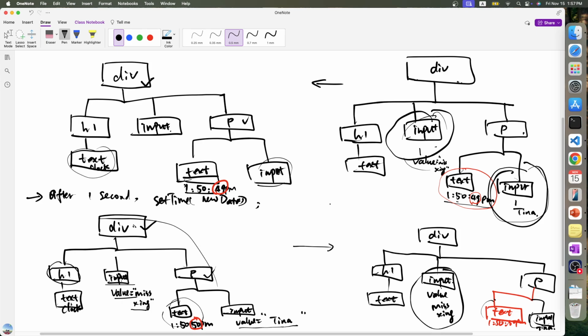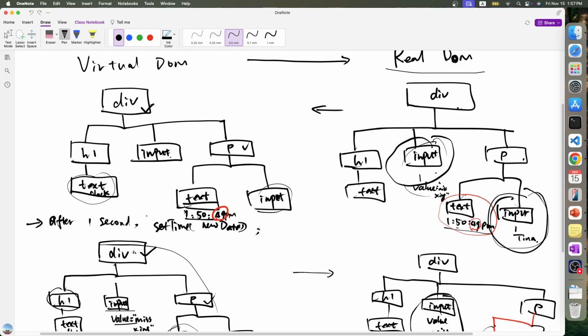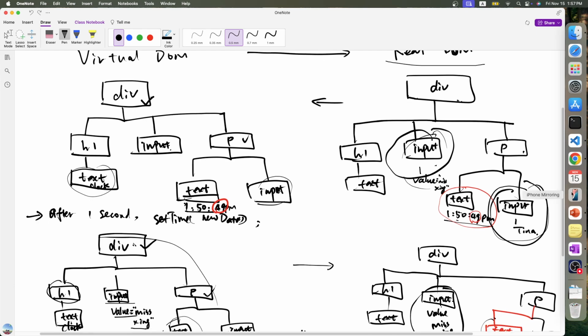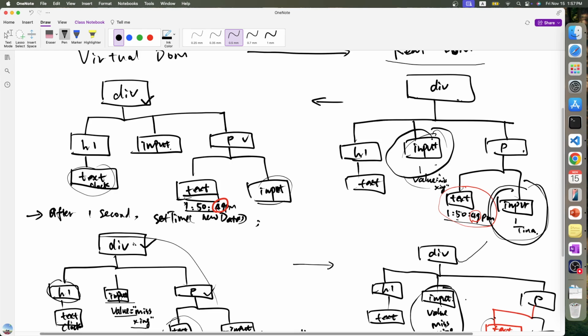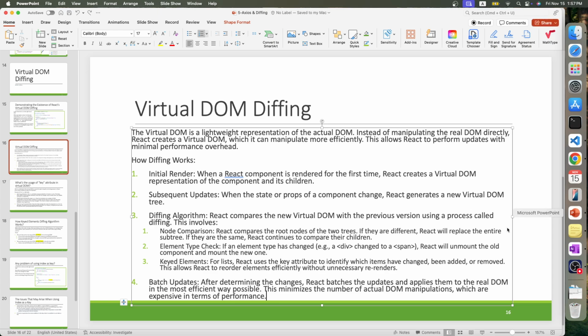And this is the reason why React is more efficient compared with when we use the real DOM API like innerHTML. It will cause the entire DOM tree to not be reused. But for React, it will differentiate between two versions of the virtual DOM and compare: oh, this real DOM can be reused, this can be reused, only this red one I generate. So that's why it's more efficient. Okay, this is the first demo we are covering here, and next we'll cover key elements.